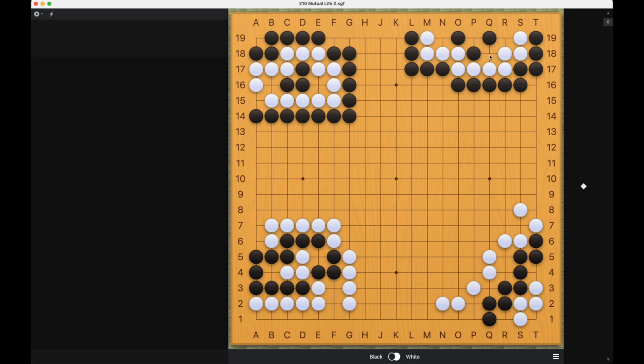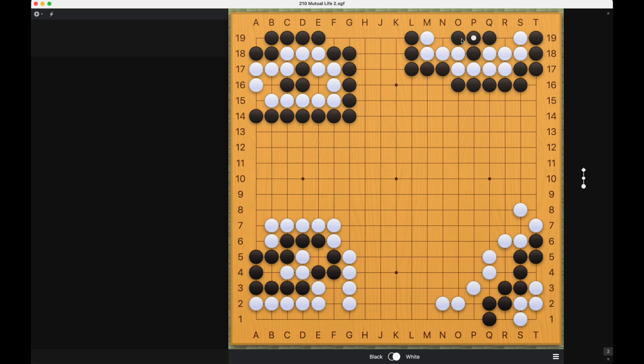And how many points does black have? Black actually has 1 point in here, and white has 0 points, but it is alive. Or alternatively, white can play here to eliminate this point for black. If black connects, this is still mutual life because white cannot play, right?